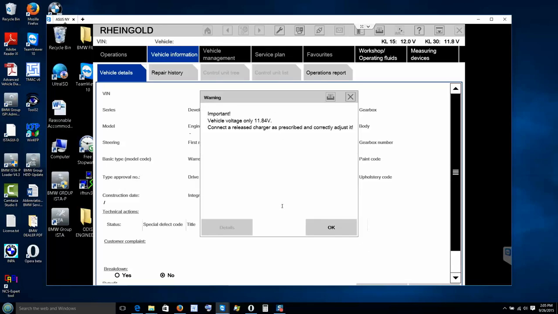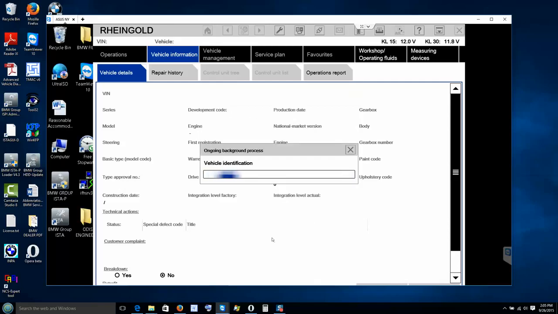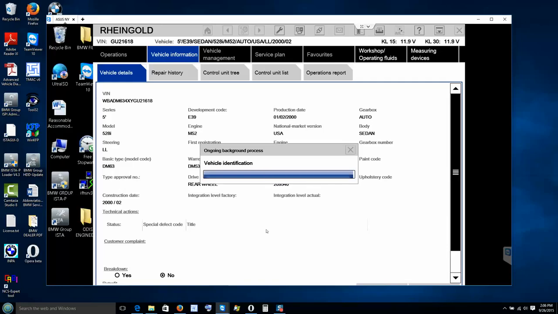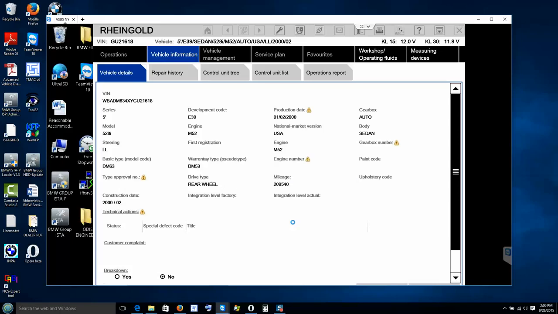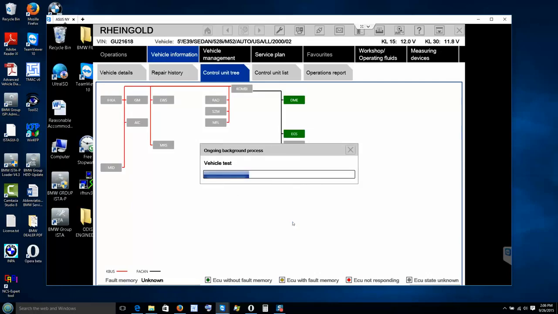Voltage drop. Increase the voltage. The voltage from the car drops.